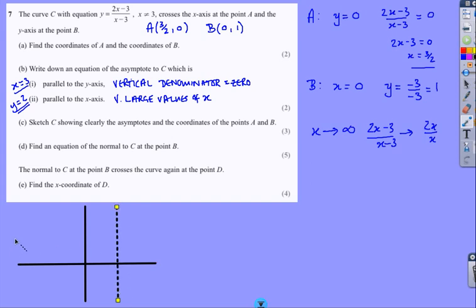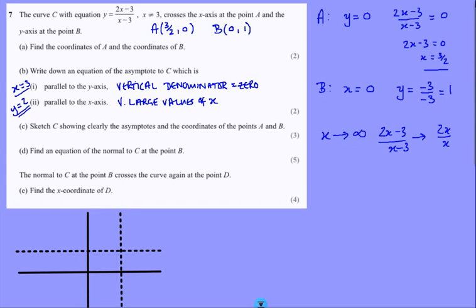Let me put the asymptotes on. Now that's at about 3 and that's at about 2. And if we've been asked to work things out, then they need to go on the sketch. So we know that's at 2, we know that's at 3. And because we know A and B, we know where it crosses the axes.